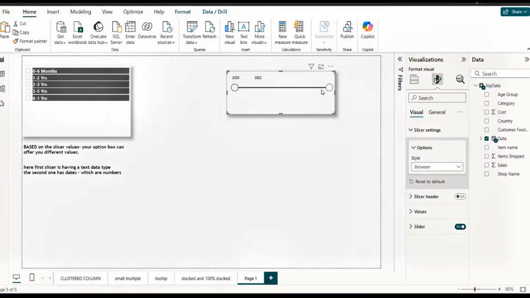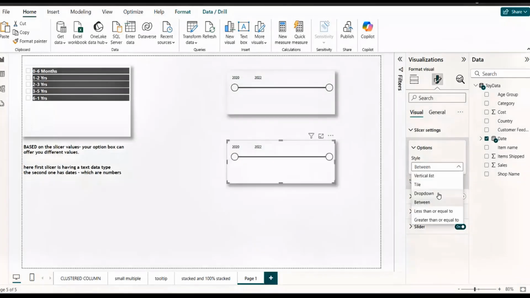Now, this is the between option. Let me copy this. There's another option they're giving me, less than or equal to. Now imagine you have 12 years of data and you are saying that starting from 2010 or 2020 to 2030, I want to see the data. This is less than or equal to, so this option will not change. It's frozen because this assumes it's going to be from the first, the smallest year. This you can keep on changing. So if I put it here, I'm now looking at the data from this year to this year.